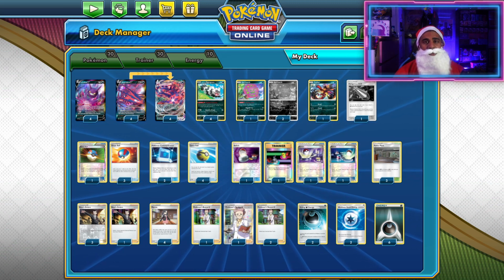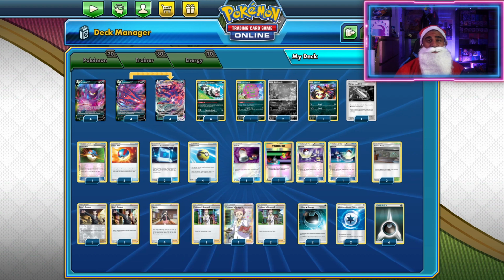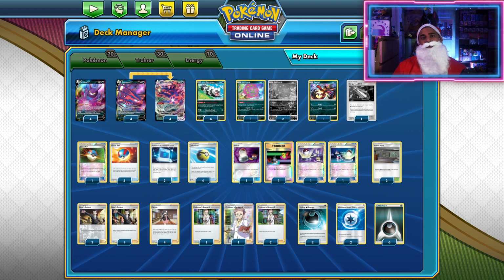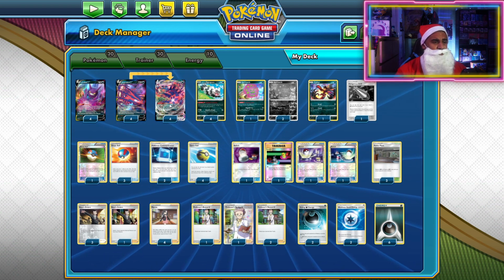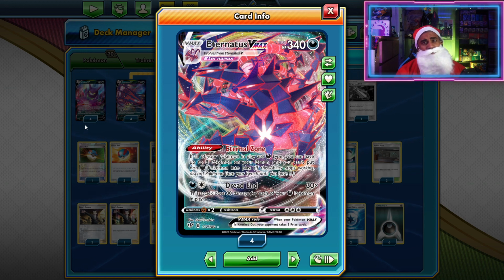Right now, Eternatus is one of those decks where if I really can't be bothered to think a lot, I just play Eternatus. Not to say that it's a hard deck to play, but there's something about being able to just fill your bench and do damage that really sits well with me. Basically, Eternatus's ability lets you have 8 dark type Pokemon on your bench. It has to be any dark types. And then you do 30 for each dark type you have in play.